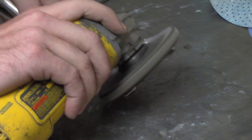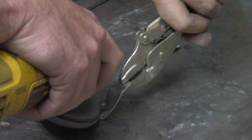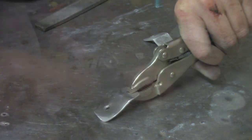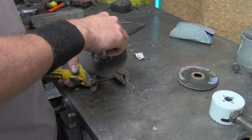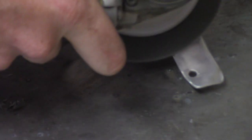Now the golden rule of metal — you can always take metal away, but you can't necessarily always put it back on. So we're going to let the flap disc do all the work, not your muscles. The idea is to get rid of those hammer and file marks and get a nice, clean, contoured edge on it. Now to get rid of the flap disc marks, we're going to get the very fine wheel — it leaves the finish really, really clean, very fine, gets rid of all those marks for us.